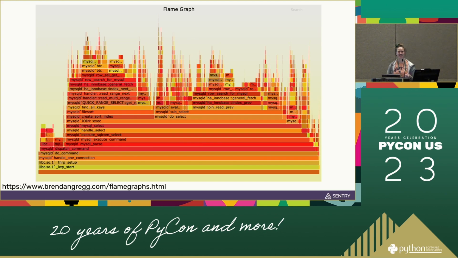I think that's maybe a little bit subjective. When I look at this, I don't think anything about it looks easier to understand than just the call graph. But we're going to talk a little bit about what the parts of this are so that you can get a little bit more familiar, and I'll give you some tips for interpreting these, although it's definitely a skill that you have to build up over time.